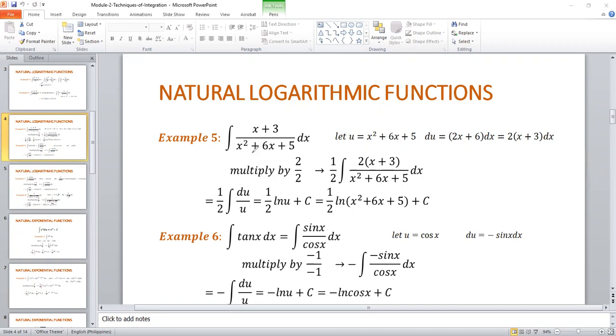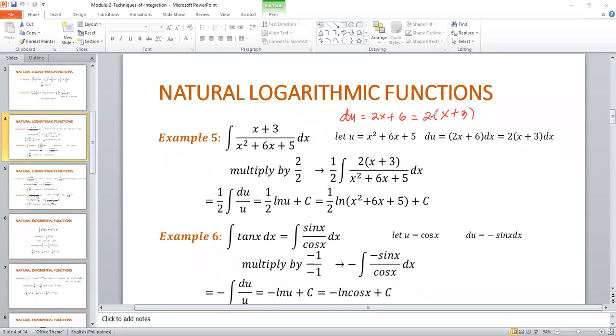If you have in mind that this will yield an ln, then you will set a u equal to x squared plus 6x plus 5. Why will you set this as the u? Because the form of the ln you answer for the integral is du over u. So this must be your u. If this is your u, what's the du? The du of that u is 2x plus 6. The 2 and the 6 have 2 as the common factor, so that would be x plus 3. So right away, you will recognize that the x plus 3 dx is in here already.